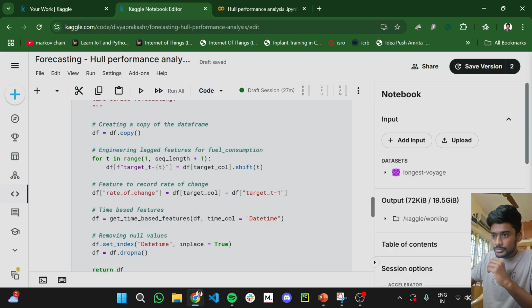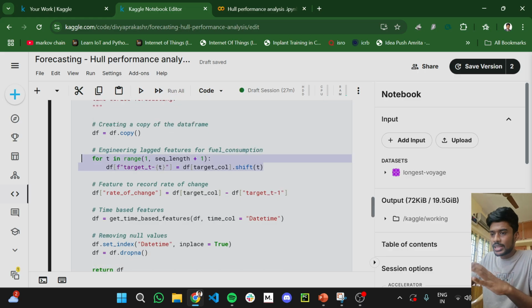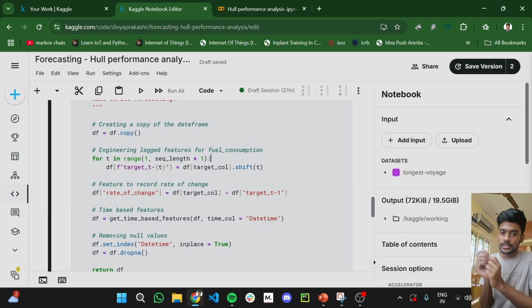First, same as with the LSTM, I created lagged features to give it context of the previous six values. So if I'm focusing on T0 and trying to predict the T1 value, I need T minus 1, T minus 2, T minus 3, T minus 4, T minus 5, and T minus 6. So these last six values were first created as features.